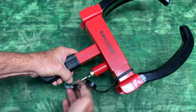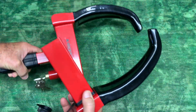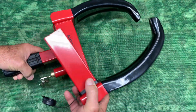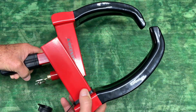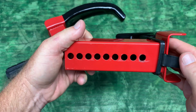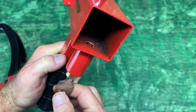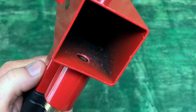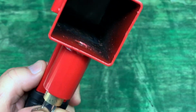Insert the key, turn it, you'll unlock it, and now you can see where the wheel clamp is totally adjustable to whatever wheels that you're trying to fit it to. Here are the adjustable holes on the underside of the wheel clamp. So I want to show you how this works. When you set it, that little peg there will go into one of the holes.